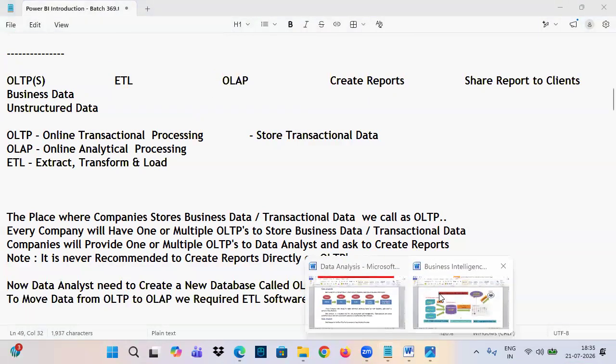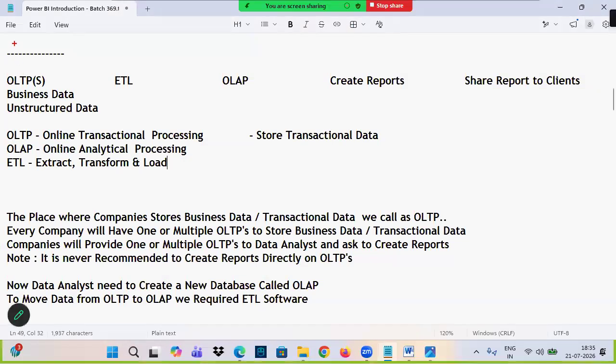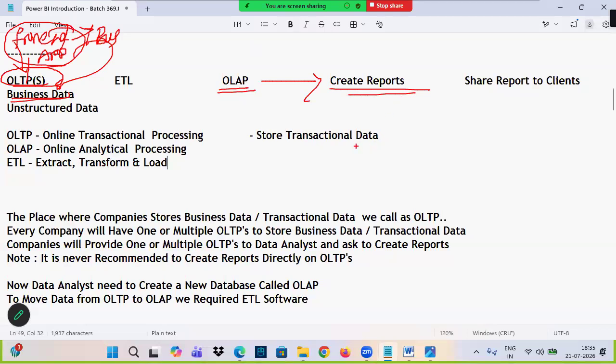I said that. You guys can see. Any company, when they do business, to store that business data they will have OLTPs. OLTPs are to store the company's business data. They'll have some front-end applications here. So when a customer comes here and does business, they'll generate the business data. To store that business data, we have OLTPs. But this OLAP you are creating for creating reports, guys. Now, what data we need to move from OLTP to OLAP is whatever data we will use to create reports. That data we need to move to OLAP first.